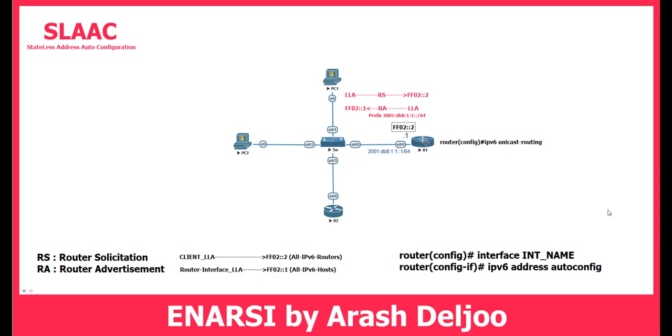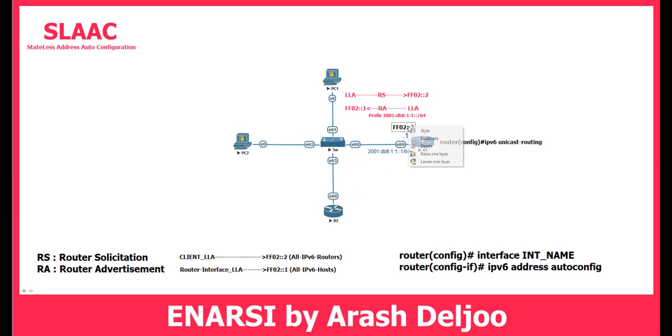Multicast IPv6 address. Because of that, this is the first multicast address that we have on the router 1. Here we have the router 2, but because I didn't configure IPv6 unicast routing on this router, this means that it is not routing IPv6 packets. Because of that, FF02::2 is not enabled on the interface of router 2.